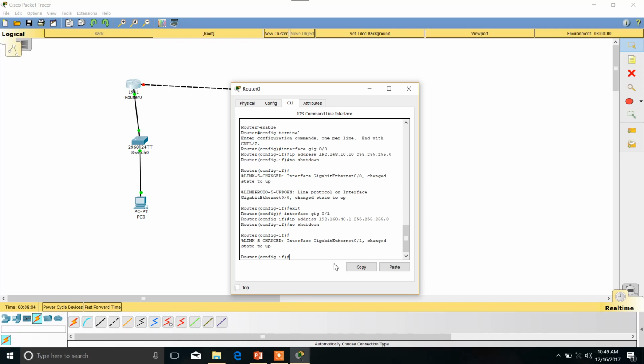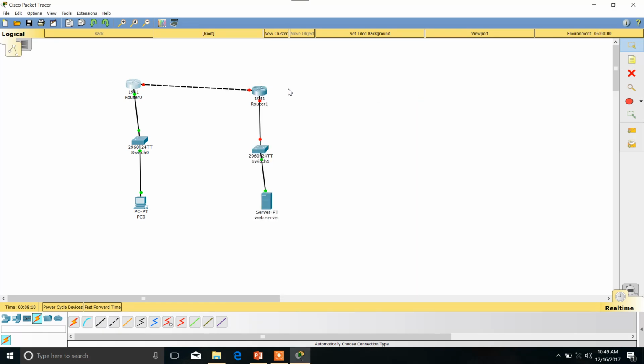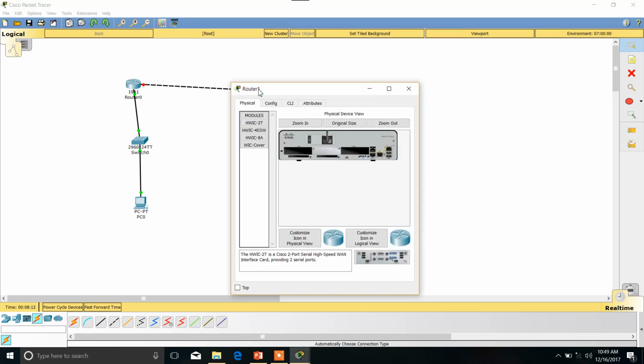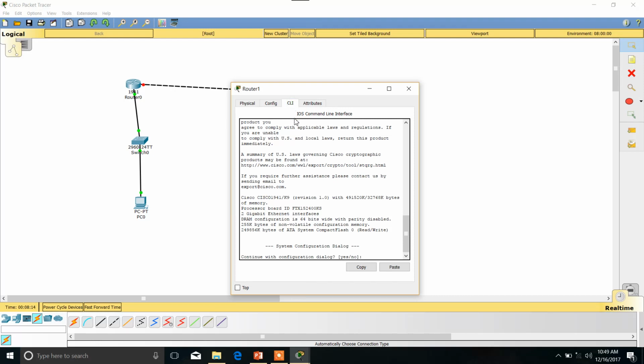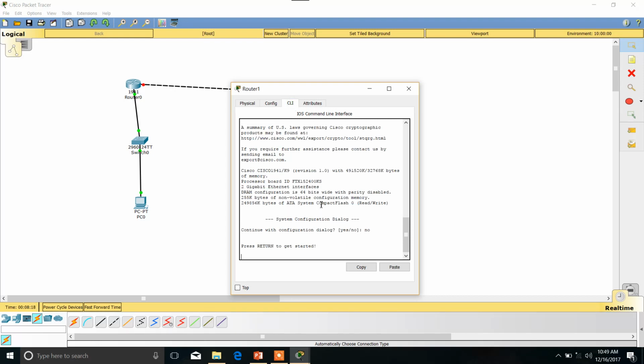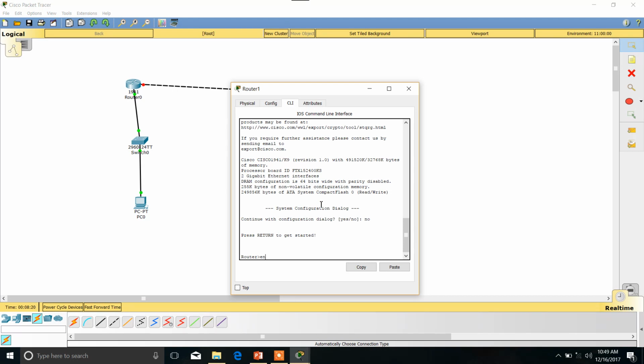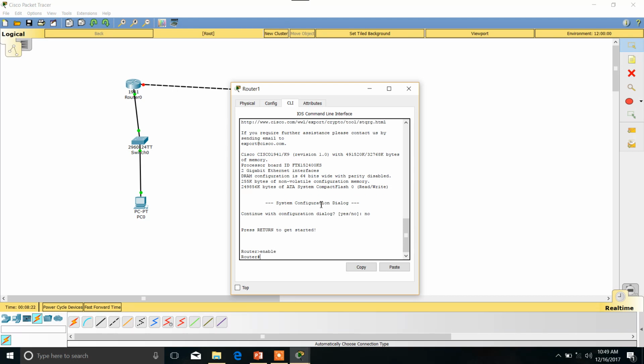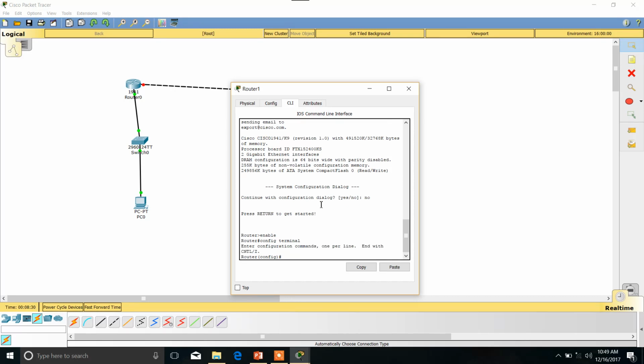Now in the same way we have to configure our second router. So close this, click on router 2 and perform the same steps which we performed to configure the first one. So no, enable, config terminal, interface.